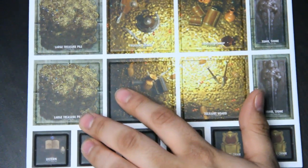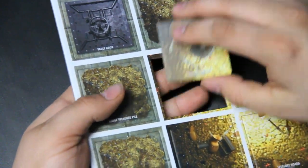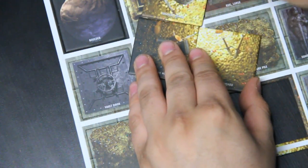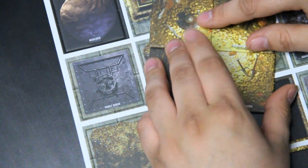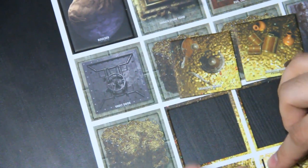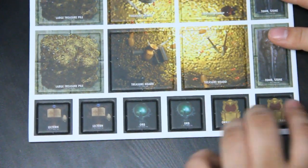Some large treasure piles, which are nice. But look at this. This is designed basically, and I'm going to pop these out because these are called Treasure Hoard. And these 4 are different, but from the look of it, if I am correct, based on the way the light works, maybe? Kinda? Not as much as I was hoping for. I was kind of hoping they would really work well together, just some of them kind of do. Oh well. But yeah, so still, treasure hoard for a very large room of treasure. Lecterns, orbs, and ornate chairs as well.